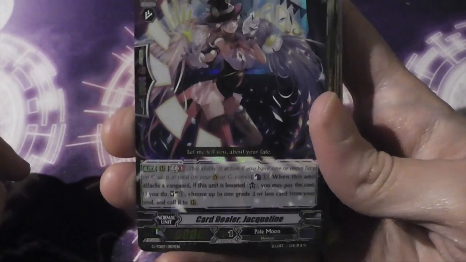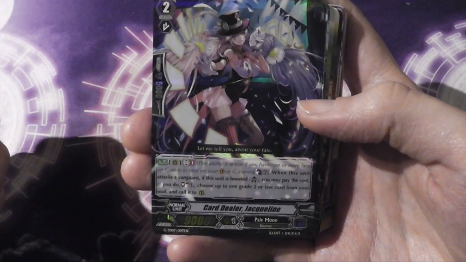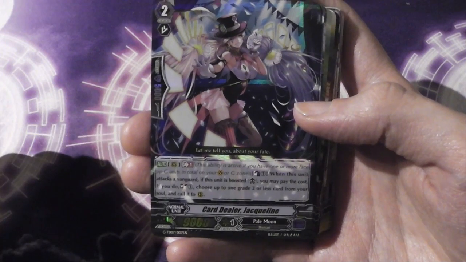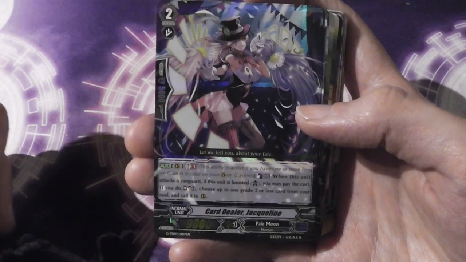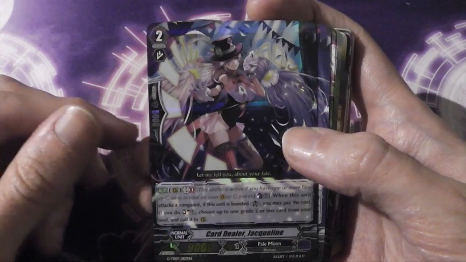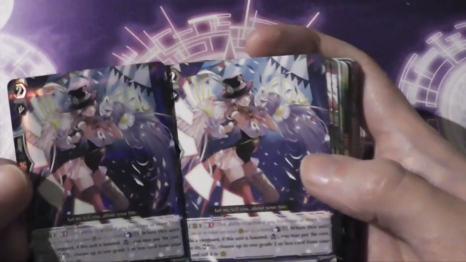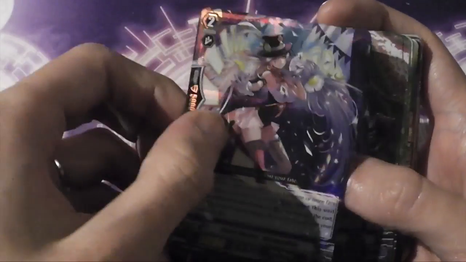More very pretty cards. There's a nice shiny foily thing. This is Card Dealer Jacqueline. Auto Rearguard GB1. Counterblast 1 when its unit attacks the Vanguard. If it's boosted, you can pay the cost, and if you do, Soul Charge 1, choose up to 1 grade 2 or less card from your soul and call it to rearguard. Again, that does not go back into the soul at the end of the turn, therefore it's not a Major ability, unless I've missed it. Nope. So again, just really benefits from being a foily thing. Just so pretty.